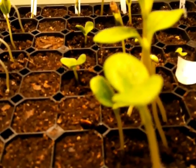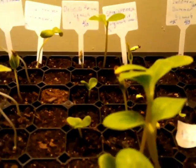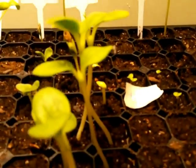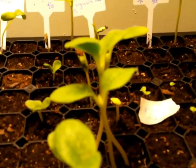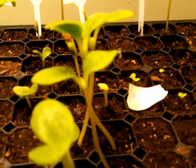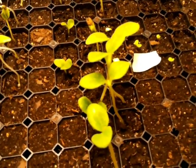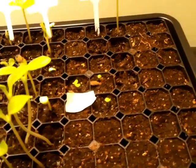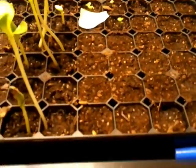These straight neck cucumbers — I planted five and all five came up. I don't need that many cucumbers since they produce so much. On the delicata squash I planted five and four of them came up, so I went ahead and planted another seed — I must have missed the hole — and the straight neck squash are doing great but I did have to go plant some more.